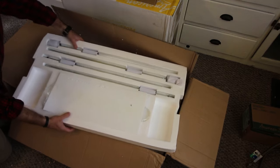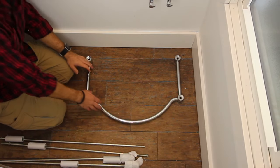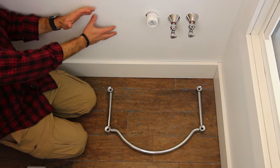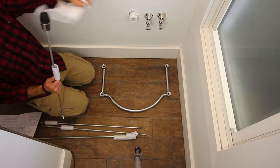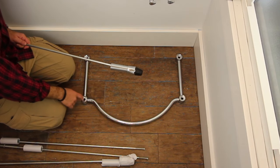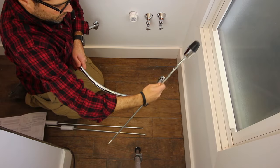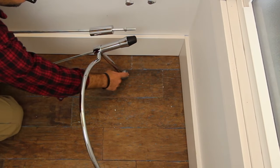This is the stand right here. It's all chrome. This is actually the towel bar portion of the console table, which is nice—so you don't need a separate towel bar on the wall, you can just put it on the console table. This is a front-leg assembly, and it goes here and here, down through the front towel bar. This is a rear-leg assembly—it goes right here, and you have two of those.